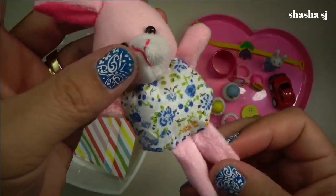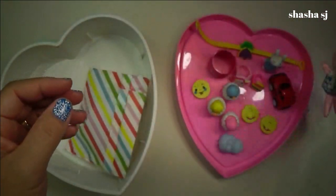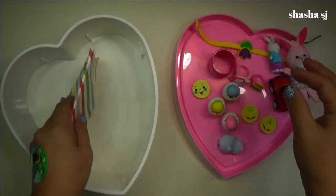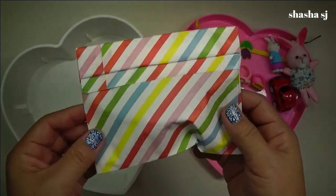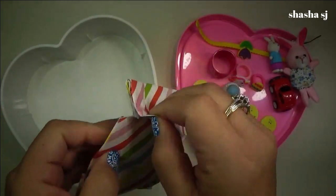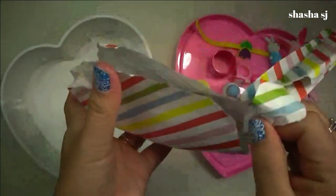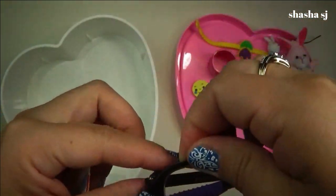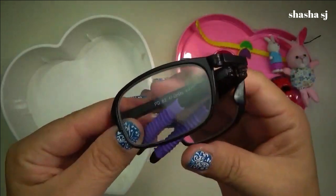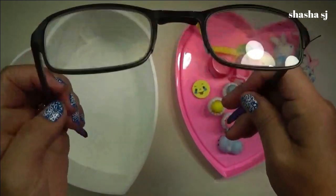That is so adorable. Look at that, you guys. Super cute. All right. Now, let's open this. What is going on in this one? All right. Wait, what? What is that? What is this? Why is this in here? Oops. All right. It's a glasses.